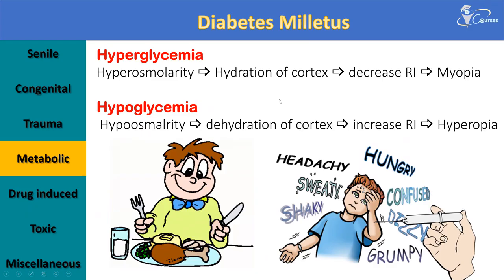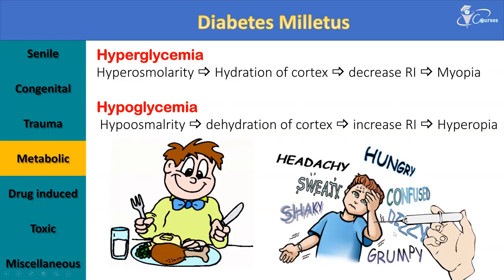If you remember from the optics, the cortex is acting as a minus lens. Its shape makes it act as a minus lens. So if there is hydration of the cortex, this means that the water will make the cortex less dense, decreasing the refractive index. And since the cortex acts as a minus lens, a decrease in the refractive index of the minus lens will make the eye more powerful, leading to more refractive power, leading to more myopia. You got it? If you are lost, let us explain it by the example of hypoglycemia.